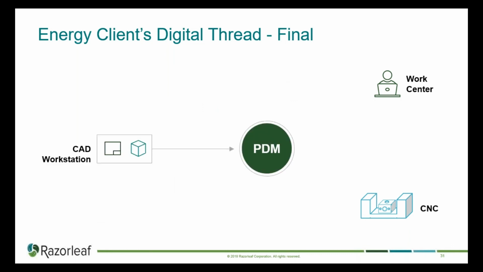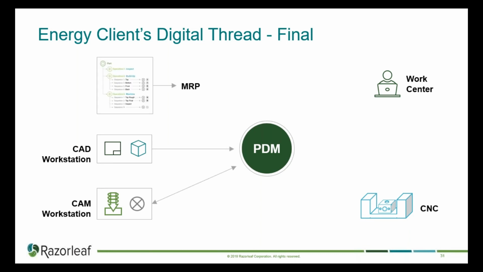So same sort of early process. CAD designer would make the CAD data, put it in the PDM system, but they realized we really should connect that to the manufacturing data, so that CAM program and the CNC programs then got stored in the PDM. That CAM programmer would actually pull the data out of PDM and put the manufacturing data back in. The MRP step still happened the same way.